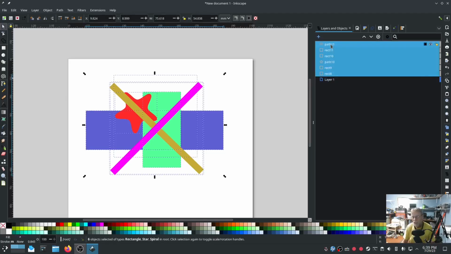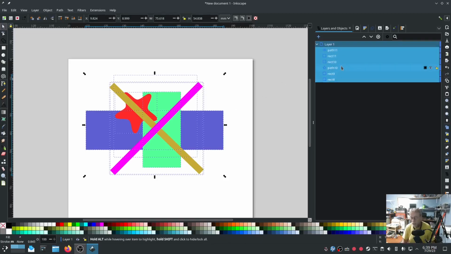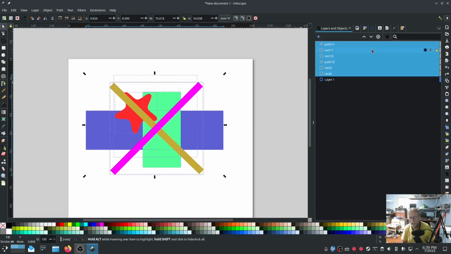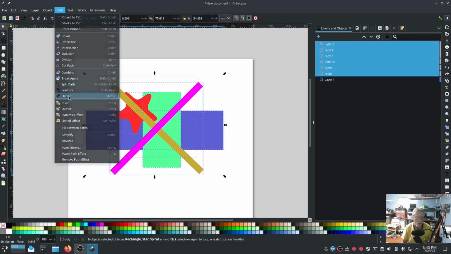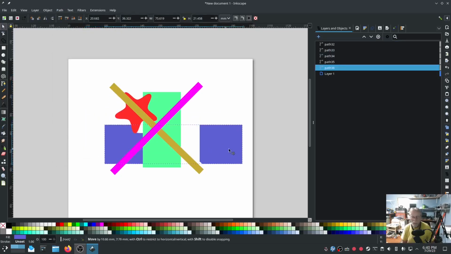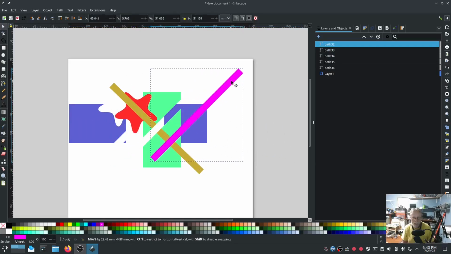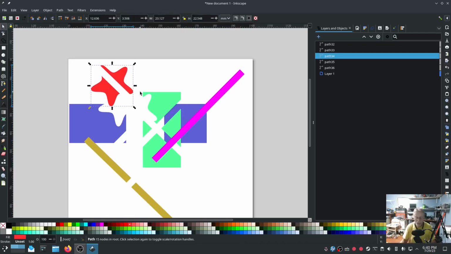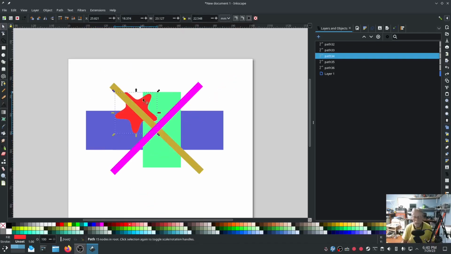I'm going to select everything that I've just drawn out. You can do it from there. I don't have to put it in a layer. In fact, I'm going to put it back the way it is. So I'm just going to select everything that's here, just like that. Everything that I've done. Go Path, Flatten. Boom, just like that. It's all cut out. Everything is beautiful. This is going to make life in the InkStitch lane so much easier. I'm going to put everything back on top of everything. You still have to do a break apart.